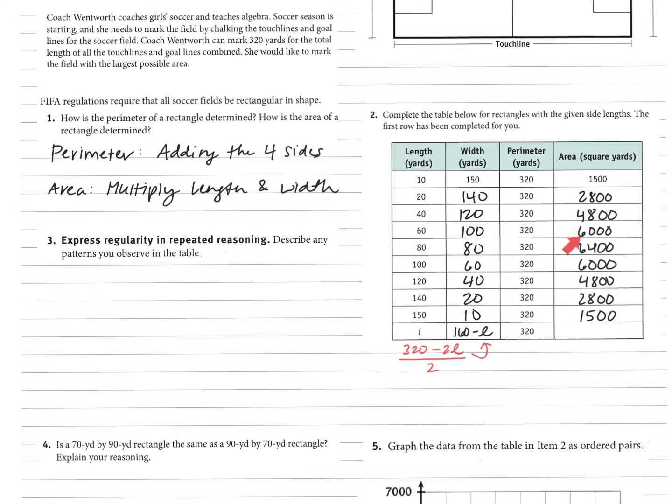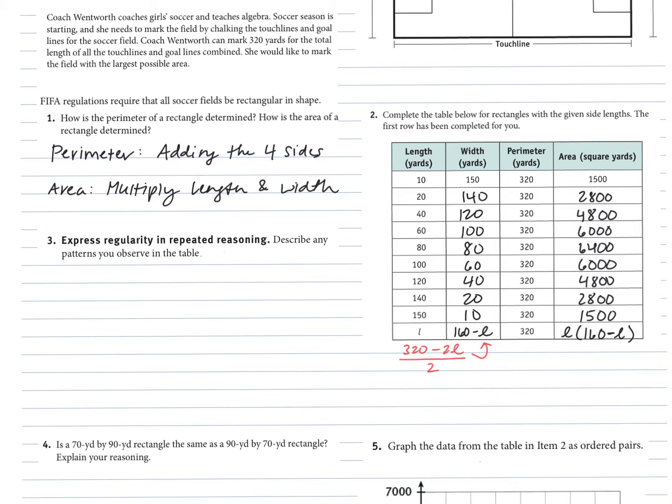Now, it's cool because we can see the numbers tend to go up, reach this highest point right here, and then they tend to go back down, mirroring each other. So think about maybe what this would look like on a graph if we were to graph it. Now, the fun one is the one down here. So we know we take the two results and multiply them, so we would take our length of L and multiply it by 160 minus L. That's our width. Now, keep in mind, we are usually only used to working with two variables. And that's why we wrote this here. We wrote the width in terms of length. So we're only working with the letter L to get our area.